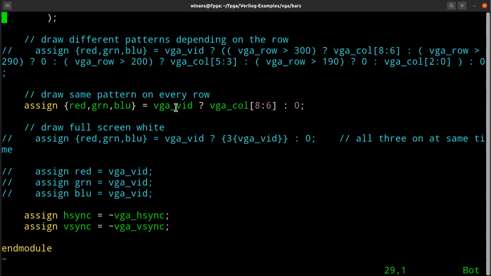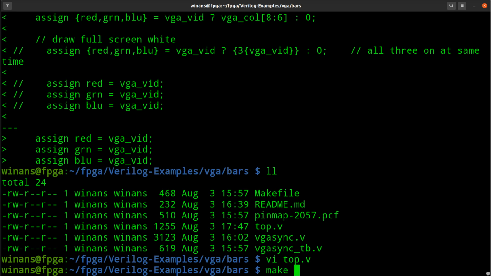So that's why we have to ask if it's supposed to be on, set our red, green, and blue bits, the output bits that we just looked at on the breadboard, to the values of the most significant bits of the column counter. Otherwise, make them black. That's all I'm going to do here. So let's go ahead and program this thingy up.